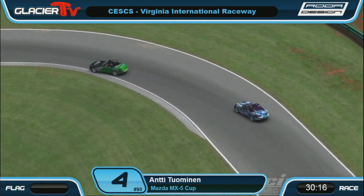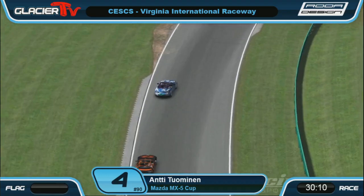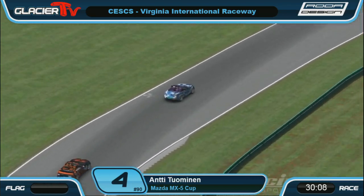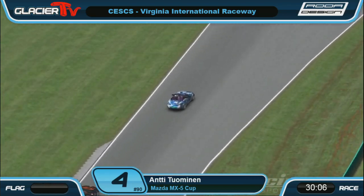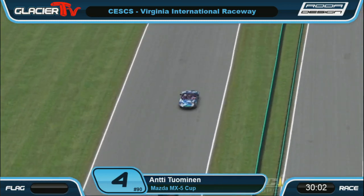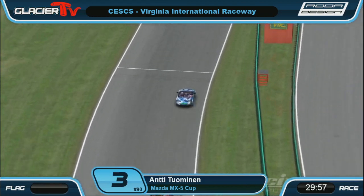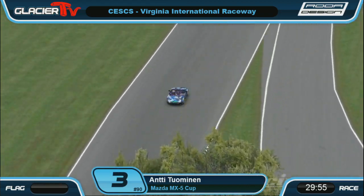But it looks as though Lawson's going to have to pay the price for that, seeing whether he's coming down pit lane this time to serve his penalty. And it does look as though he is slowing down to pace speed, so as not to get himself another black flag in the process. He slows the car down to 45 miles an hour. That is your pit lane speed. So he's going to have to serve a penalty. We'll see just where that feeds him back out in the MX-5 divisions.